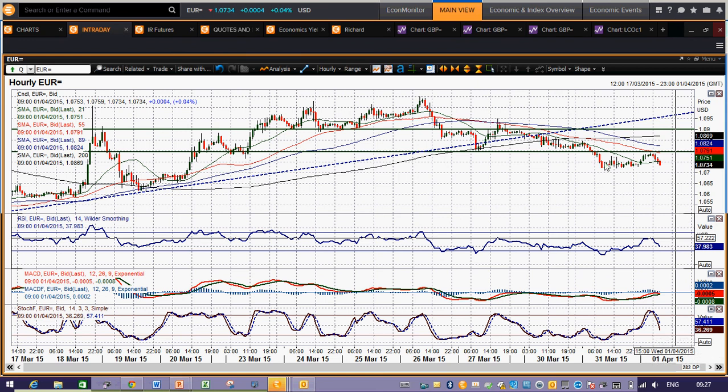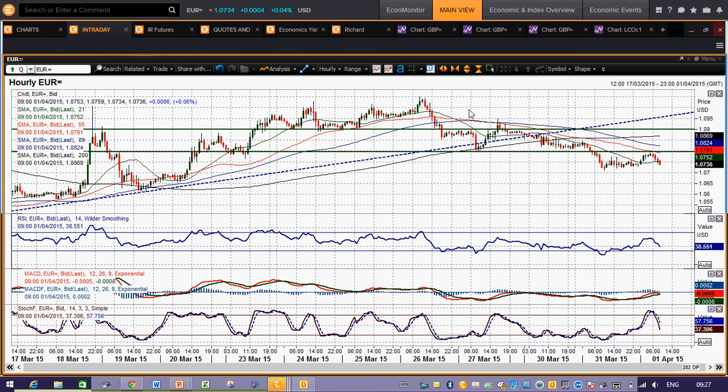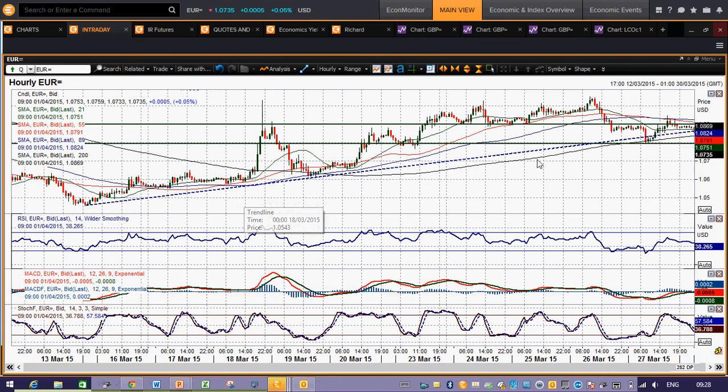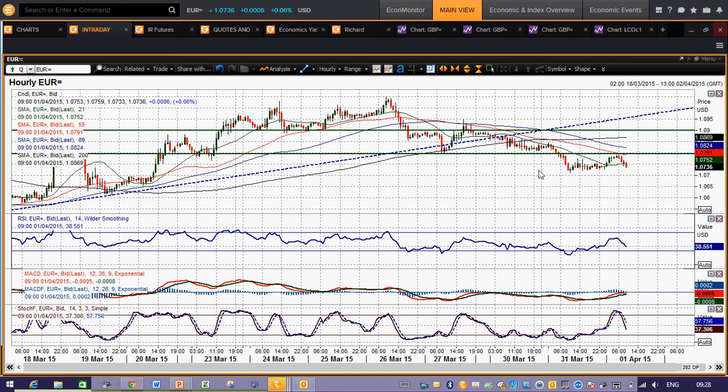All these things are suggesting to me that the euro is now going lower, and we're going to test the key low that we saw at 107.12 from yesterday. The likelihood is it's going to get broken to the downside, and then you reopen all the lows that we saw back from mid March, the 106.50 level, then the 106 area, then 105.50, and then possibly even the low again. That is my expectation anyway, that the euro is now in this downside scenario.